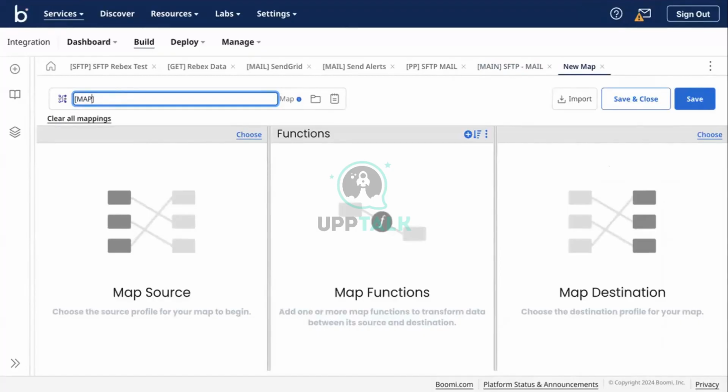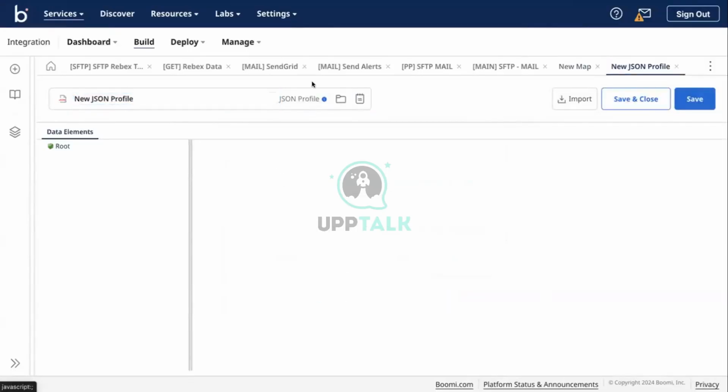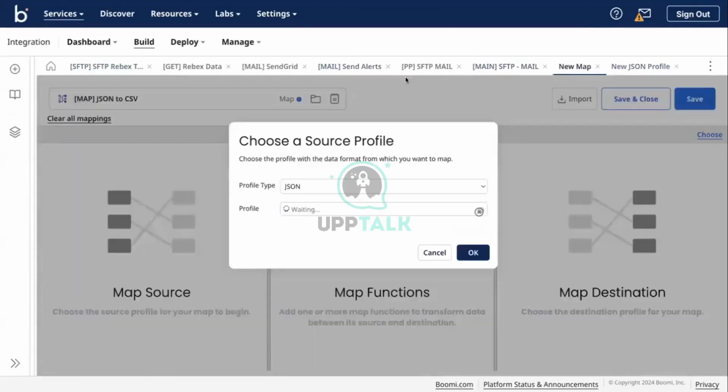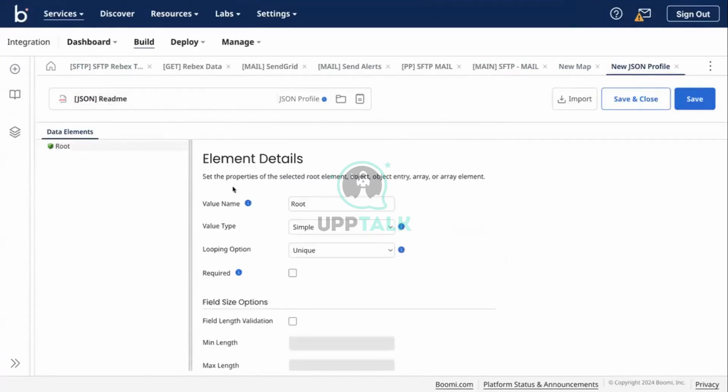Let's give it map. Let's say JSON to, let's see.